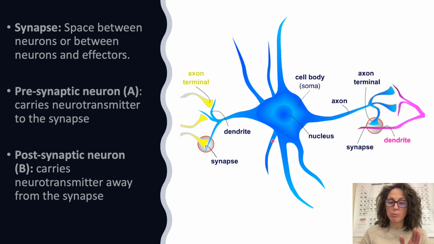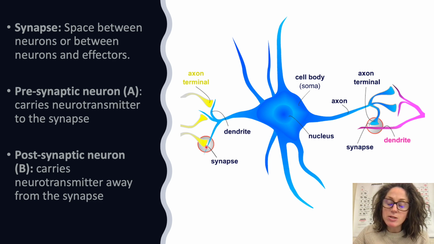So when we're looking at the blue versus what would be the pink neuron, this would be the presynaptic, and this would be the postsynaptic, because this neuron is sending information to this neuron. Versus, if we're looking at what would be a yellow neuron and the blue neuron, this would be the presynaptic, and this is the postsynaptic neuron, because this is sending information to this neuron. So we might even think of this as an interneuron, between two different types of neurons.